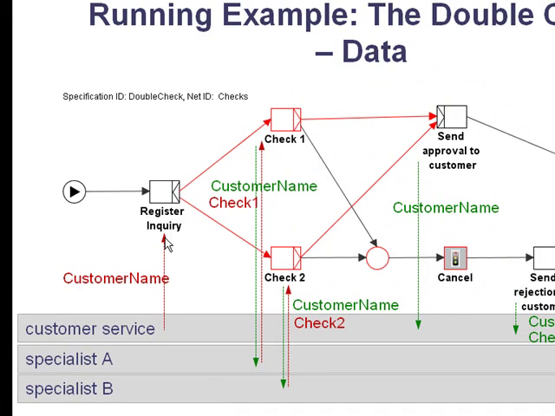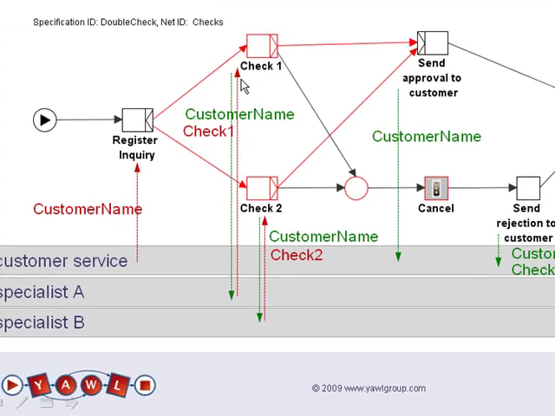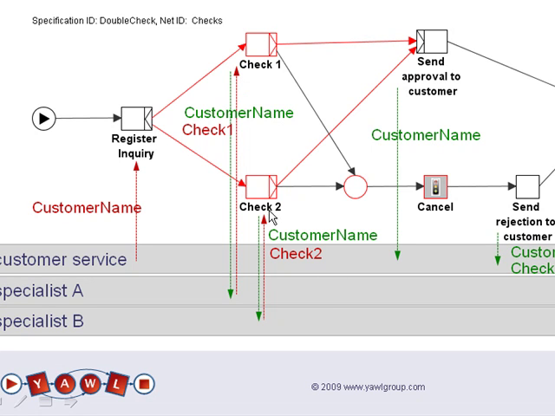During the execution of task check 1, the customer name is displayed, and then the result from check 1 is entered. Similarly, during the execution of check 2, the customer name is displayed for the user and the result from the check is entered into the system.